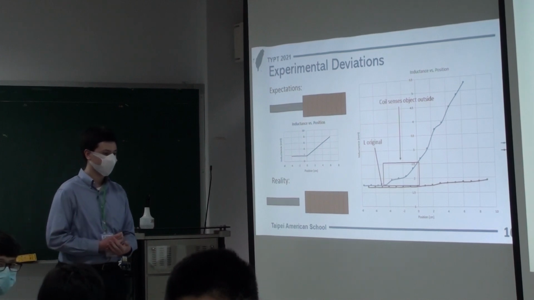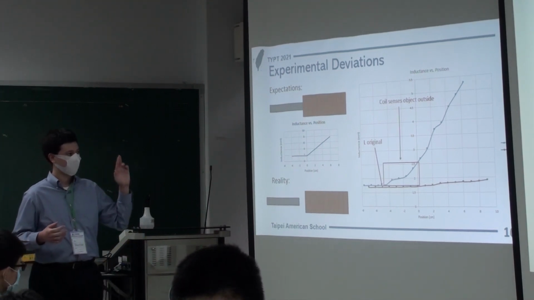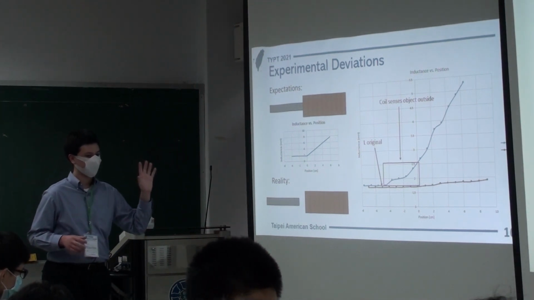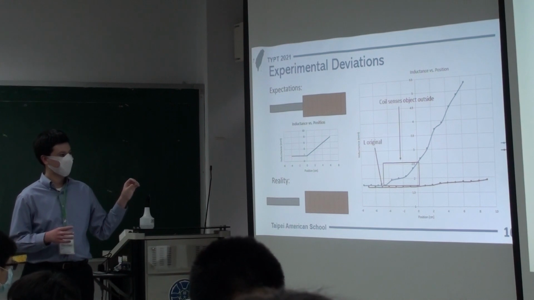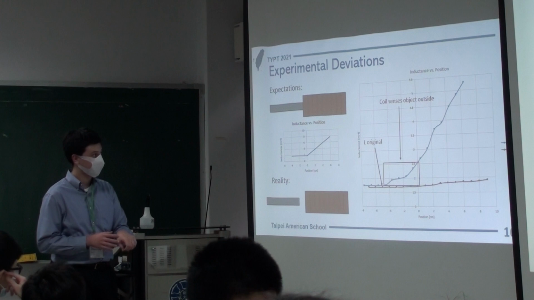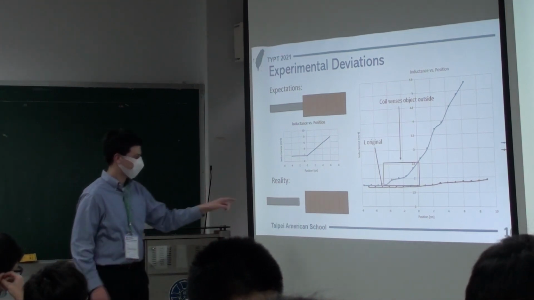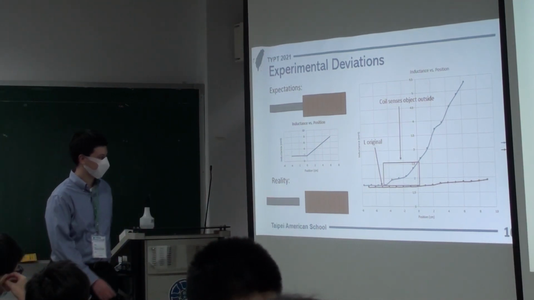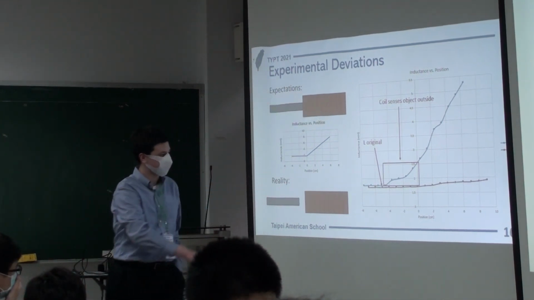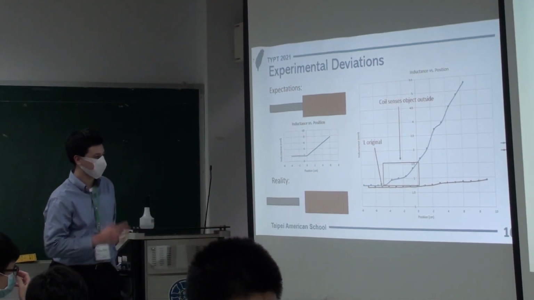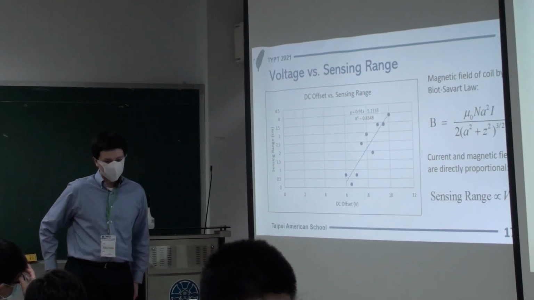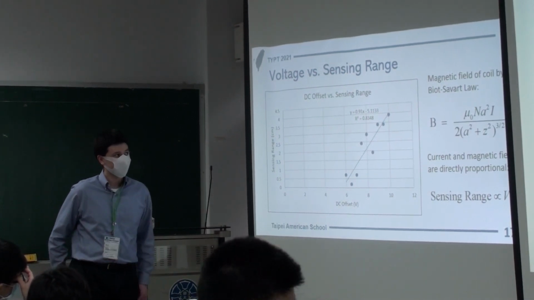However, we did notice some unusual phenomenon in our experiments, namely the concept of sensing range. What we expect from our theory earlier is that the detection of the object only begins as it's being inserted into the coil. But what we actually observe is that the inductance changes slightly even before the rod is inserted. You can see this here, it's increasing even when it's about 4 or 5 centimeters outside of the coil. So we performed a couple of experiments to measure the sensing range as well.